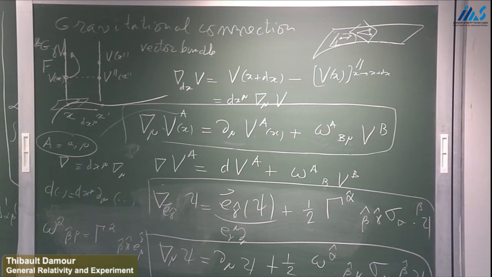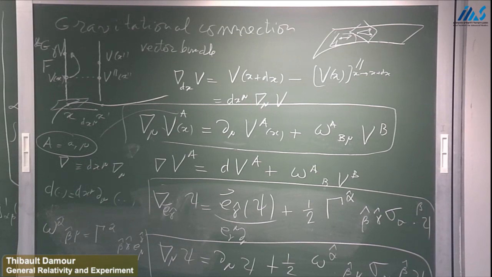I write this because it is the same formula if now I am in a frame. If I am in a frame, I have a connection which has gamma alpha beta gamma, with indices projected on the frame. I can lower this index. Sorry, and the lambda is the sigma. Yes, thank you for the correction. Maybe I should put a sigma here. Indeed, the 2 was to forget about this 2.